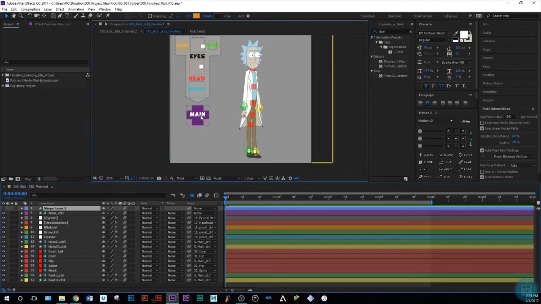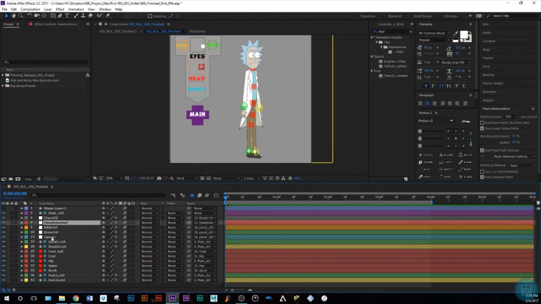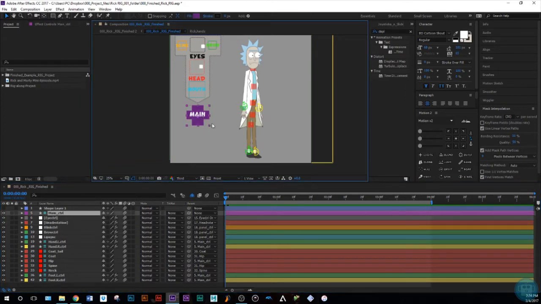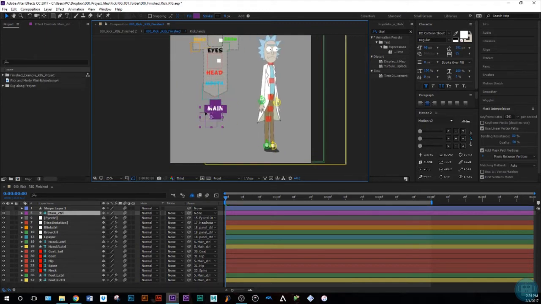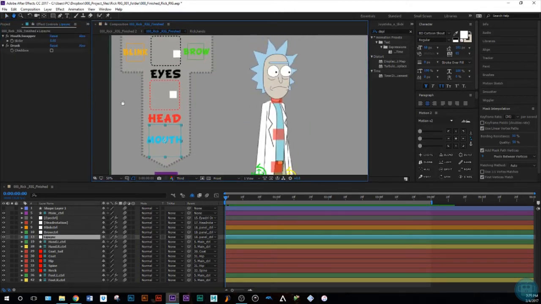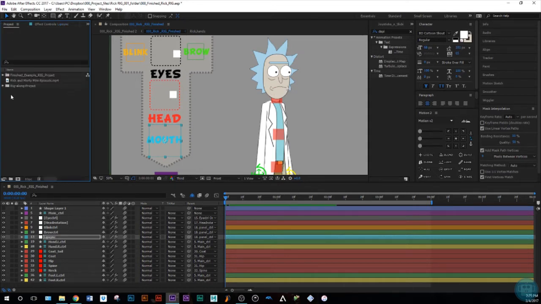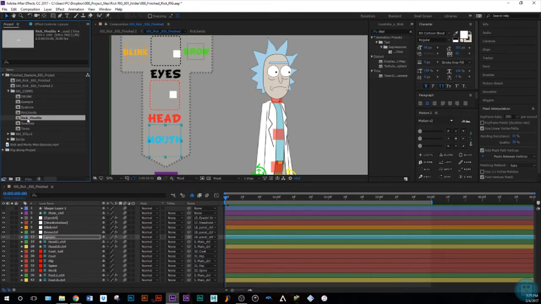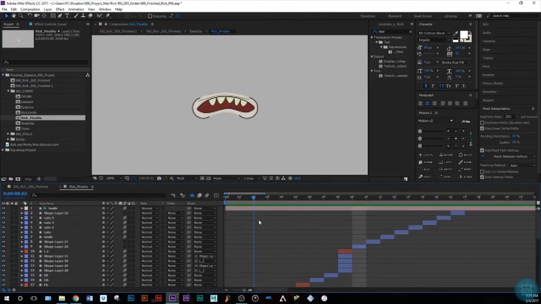So let's get started. You can click on the timeline to select the controllers, or you can actually click on the screen. So if you select the main controller, you can move everything around, no problem. If you select the mouth controller, let me zoom in real quick. And if you go to the effects panel and slide, you can swap all of the mouths that I've made. But if you're not happy with any of the mouths, or you want to add new mouths, you can go to the compositions here and go to rig mouths and change whatever you don't like.